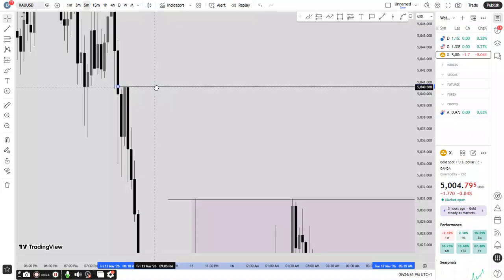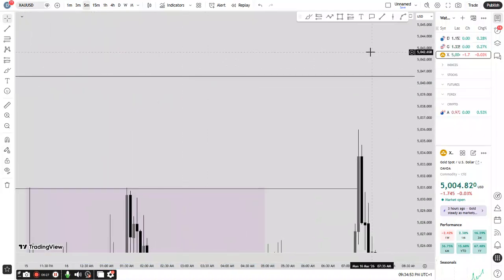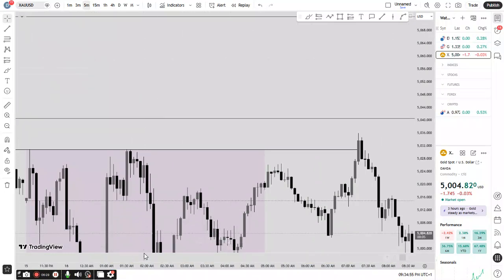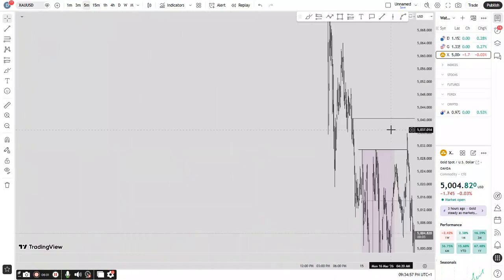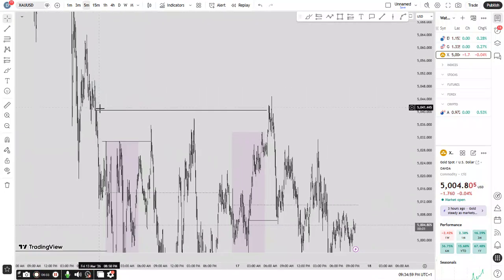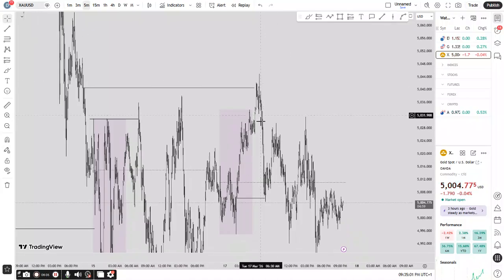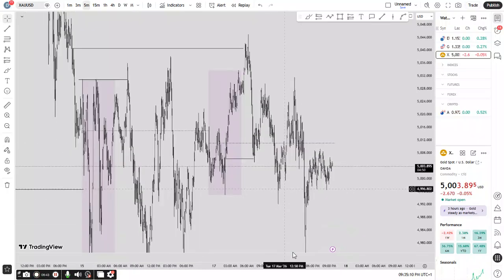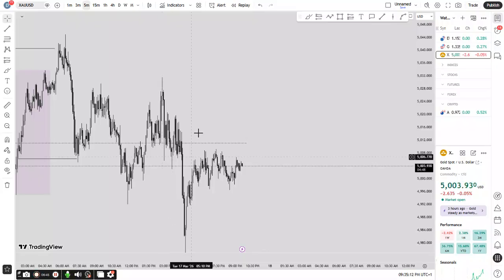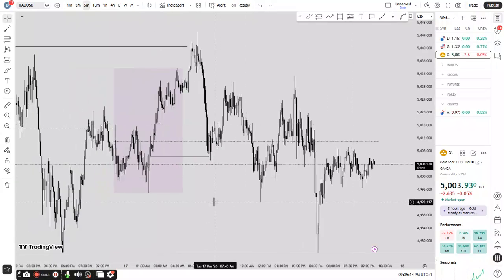Remember my rule about the fact that markets have to create liquidity before taking out liquidity, then would come back to take the previous liquidity that was created. So in this case, this is the liquidity that was created. We had the Asian high getting run, becoming an inducement. We had a mitigation coming back down to sell off, taking out the Asian low. That's the mitigation aspect and its lives.